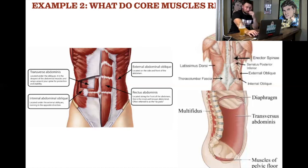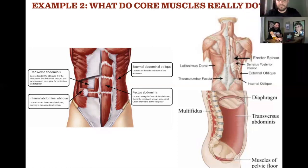And so if people are going to define what the core muscles are, I tried to think of everything that's at the rib cage to the pelvis. So I think the lats, the thoracolumbar fascia, the serratus posterior, ones that don't quite come to mind when people say core muscles. Anything that can help to create stiffness in the thorax, I think kind of qualifies there. Don't forget the pelvic floor either on the bottom half of the cylinder.